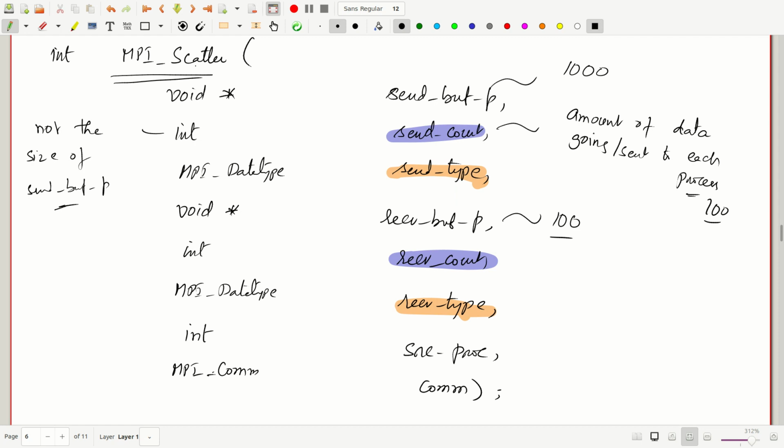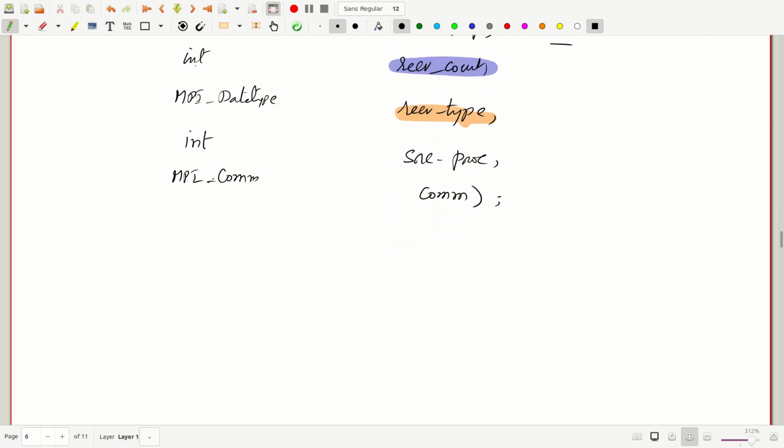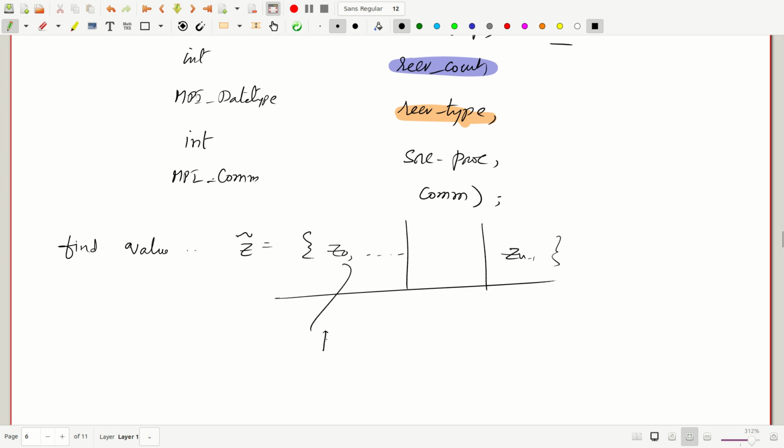Okay, now of course we could do a reverse operation of this thing. You can think of it something like this. For example, let's say you have a function in which you need to have this final value of the z vector, which is basically z0 all the way to z n minus 1. Now as of now we only have it in chunks, right, because this is only available on p0, this is available on p1, and this is available on p n procs minus 1.